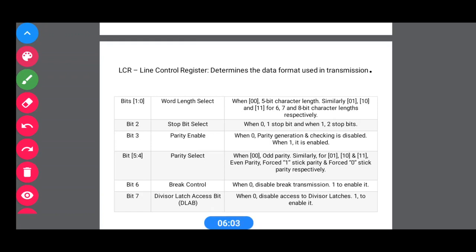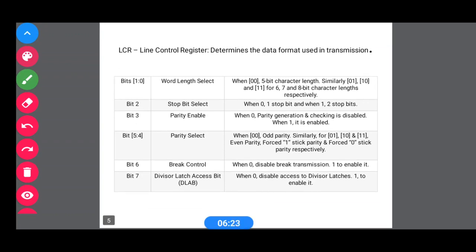So you can see that when these bits are 00, it is 5-bit character length, meaning the data length will be 5-bit. Similarly for 01 it will be 6-bit, for 10 it will be 7-bit, and for 11 it will be 8-bit, right? For 8-bit data transmission you must keep this word length as 11.